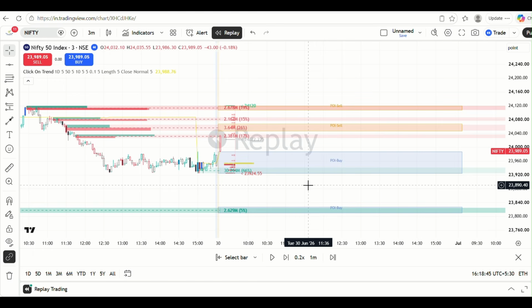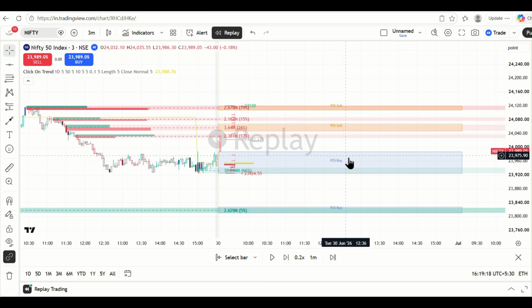Sometimes there is no activity in the last 15 days, like gap up or gap down movements of the market. In that case, it will go further back to 25 days. Why 25? Because positions in futures are monthly positions. Sometimes big people or big institutes take positions for a month, so that kind of data should be taken into consideration for defining the supports. So these supports are the POI buy with two zones.